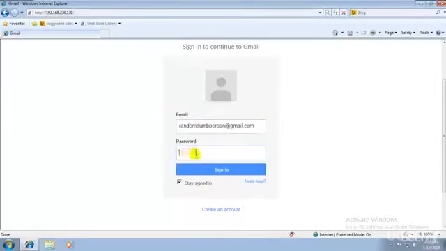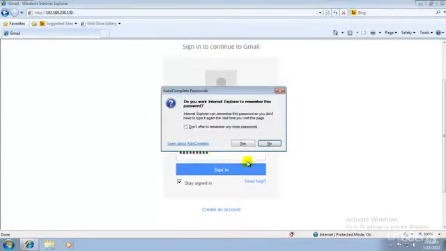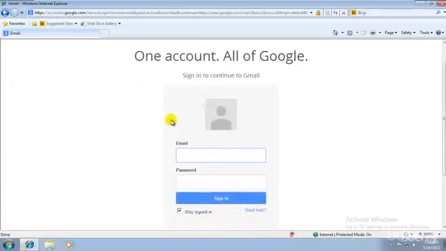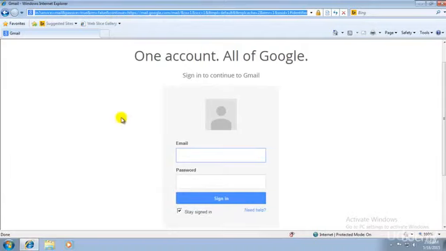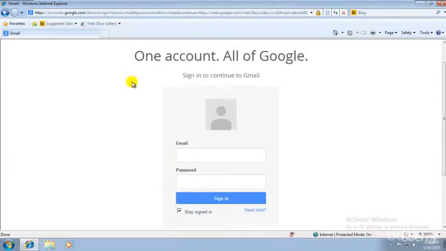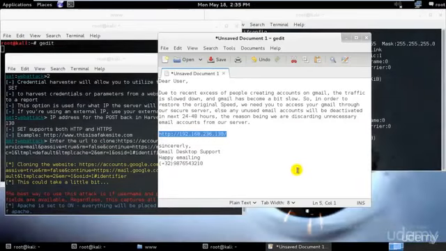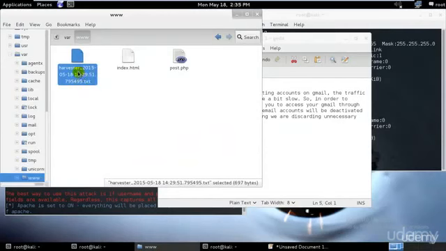I'm just creating a random one using a random ID, and the password, let's say, pcd@12344, and I'll hit enter. Yes, I want to remember the passwords. So nothing happened. If I had an actual one, I would have been redirected to the original web page. As you can see, I am back to the original web page over here. So the user will not even think that this is a fake account, and I'll close this one. What you could see is that as soon as he enters it even one time, I will already have his username and password in the harvester txt file.